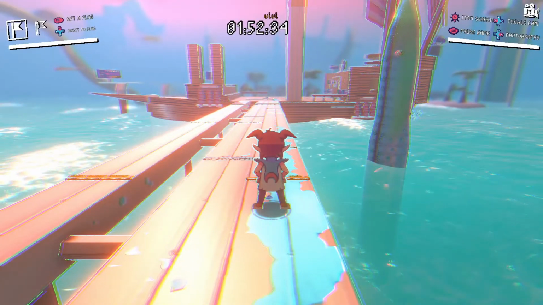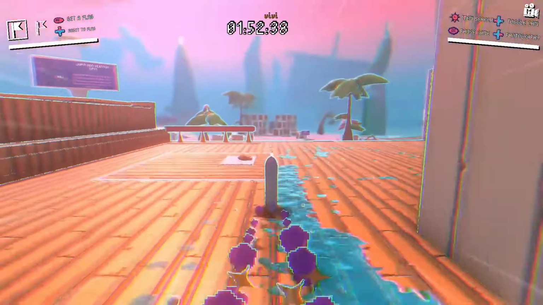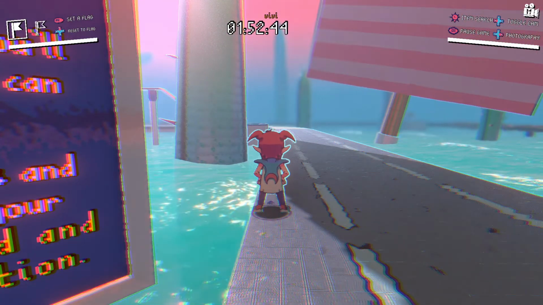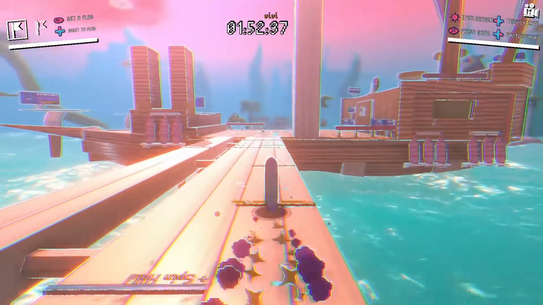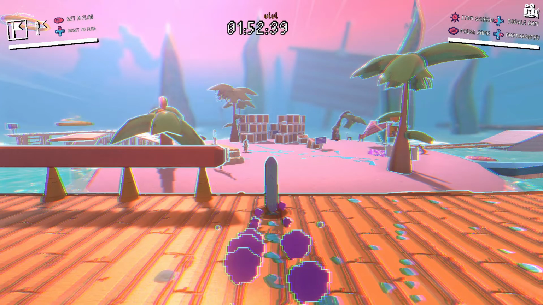The surefire way of maximizing your distance is to jump immediately right after you do your first jump off the ledge. And just like that, you see how much farther you can go. Now let's do it again, but this time in slow-mo. So once you reach this section, remember, jump immediately, right after you jump.